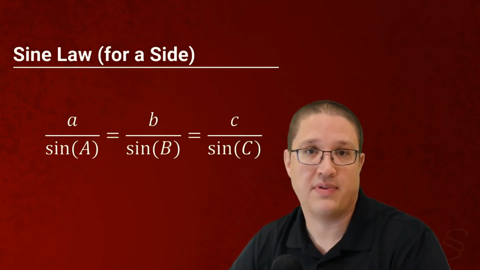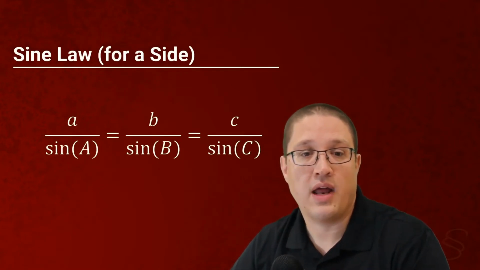Hello, and welcome to a video for Grade 12 Essential Math on how to use sine law to calculate a side. Now, sine law is what you can use when you do not have a right-angled triangle. It's like SOHCAHTOA, but it allows us to do more triangles with it. The formula for sine law looks something like this.